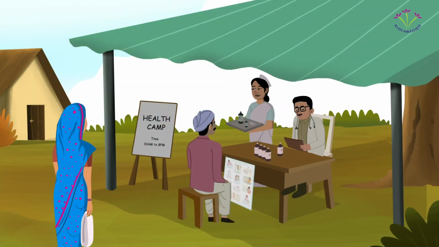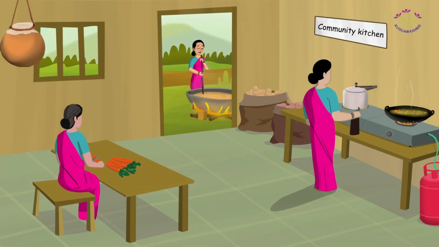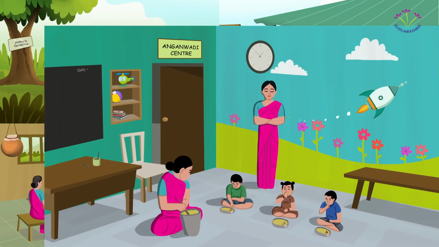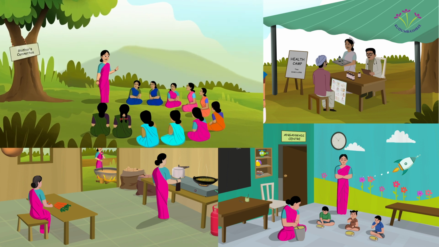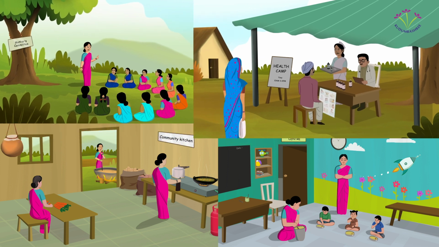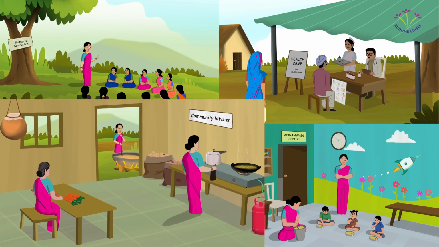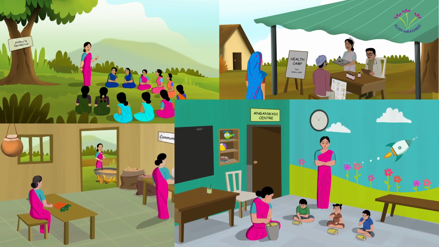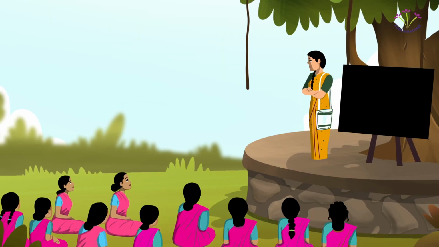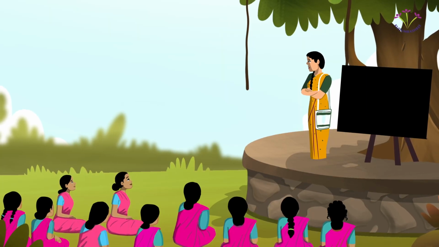The final step of the social development plan is to conduct the follow-up activities to address the social issue. To address malnutrition, a Mothers Committee was formed to monitor the quality of food provided by the Anganwadi Center. A health camp was organized with support from the Panchayat and the health department to keep track of the health of the children. A community kitchen was also set up in the village. Finally, through joint initiatives of the VIVO and other stakeholders, the children enjoy nutritious food in the school and AWC. This is how the village came together to address the problem of malnutrition.